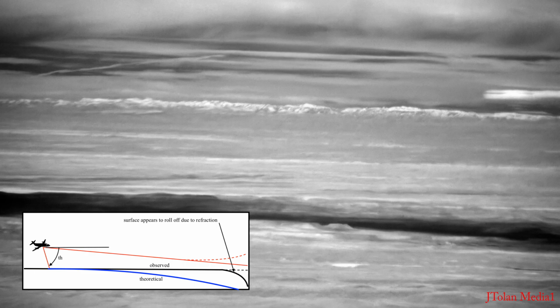Yeah, so in that inset, we see the observed surface in black, right? It kind of goes out way in the distance and then appears to roll off at the end. And I believe that's due to refraction at low grazing angles. But look at the theoretical. It should constantly curve away. But that's not what we observe.